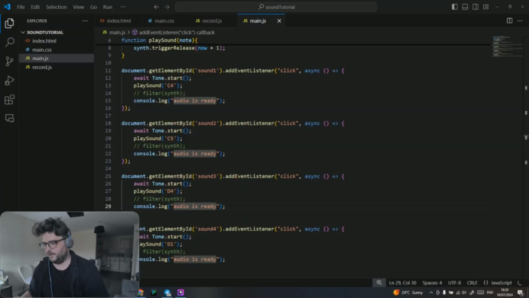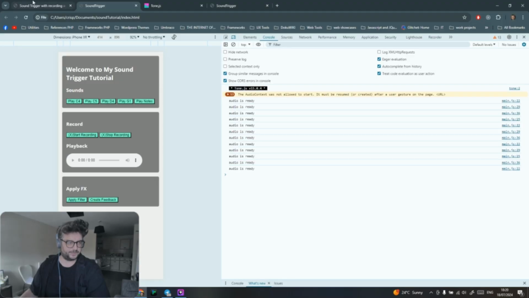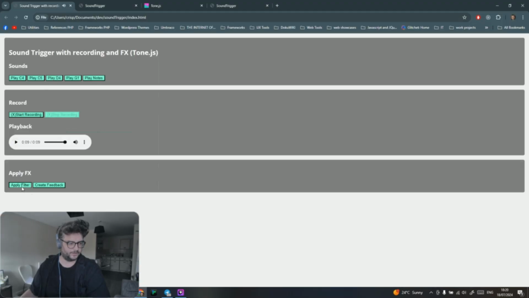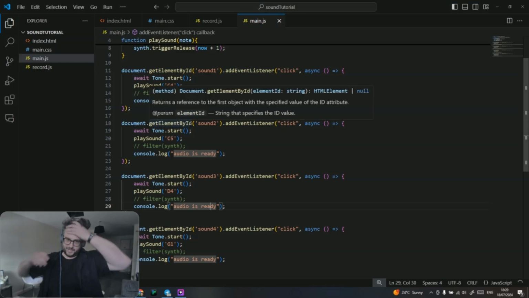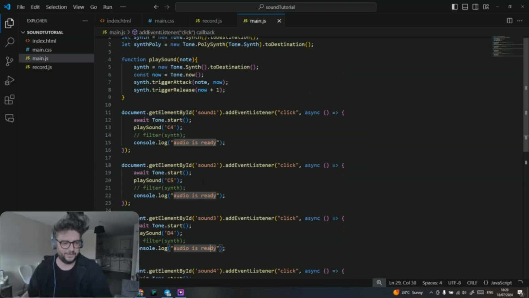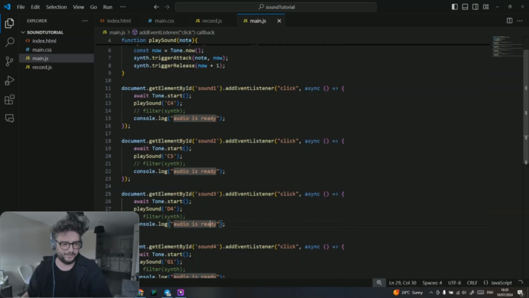Okay, what about adding a filter? A nice little filter that we can just do this. So you get that weird filtering effect when you click it. And you can obviously get creative with this, make reverb effects, chained weird effects, whatever. It's down to you really at the end of the day. So we got that done.